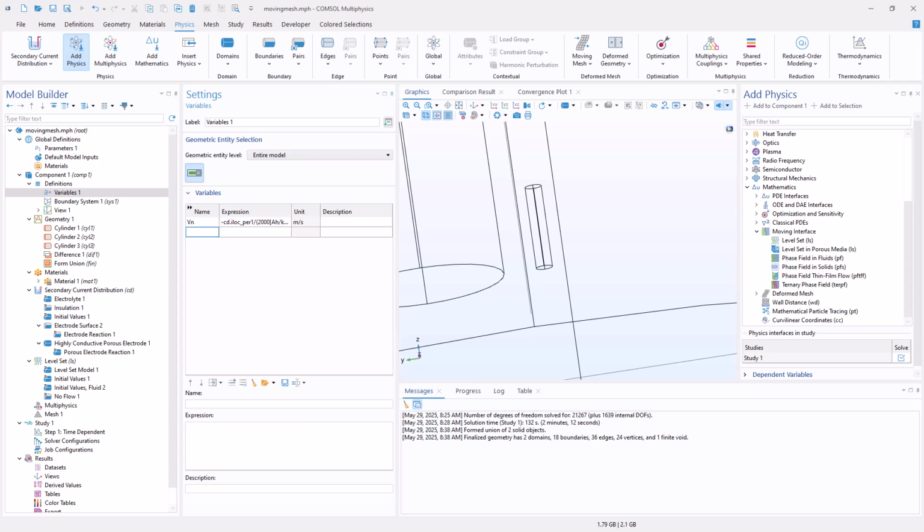So here you can see that we have this velocity now that is defined in meters per second.